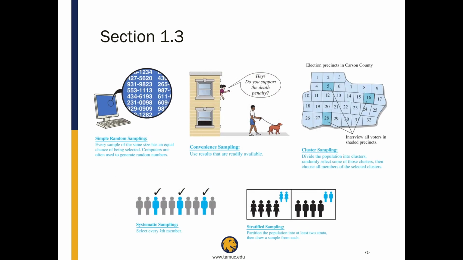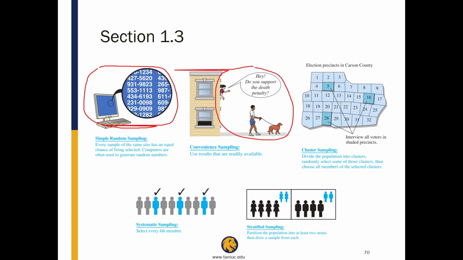Here's an illustration of these different ones. Again, simple random sampling, it's just got a big list of numbers and it's picked out at random. Convenience sampling would be just like asking a question out your window. It's a convenient thing to do, so we call it convenience sampling. Systematic sampling is like just a system of choosing every 10th or every 5th or every 3rd member of the population. And then cluster versus stratified.